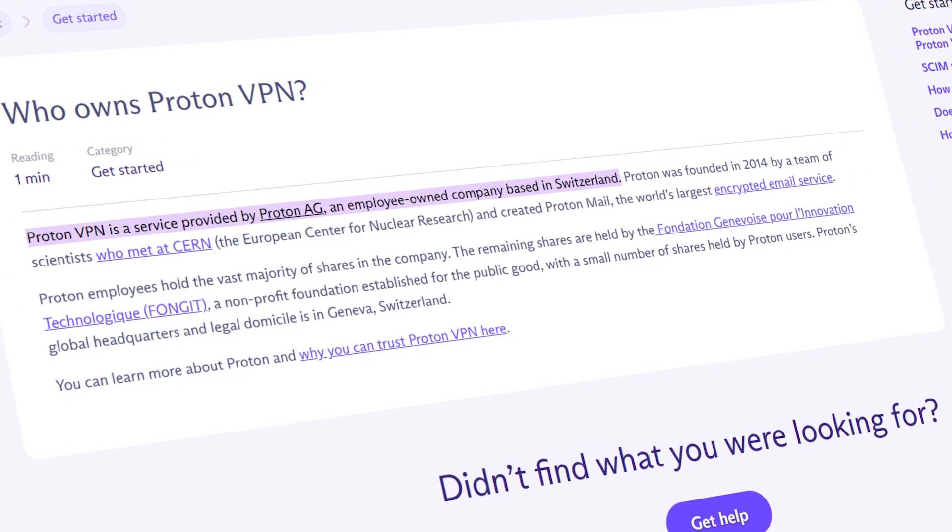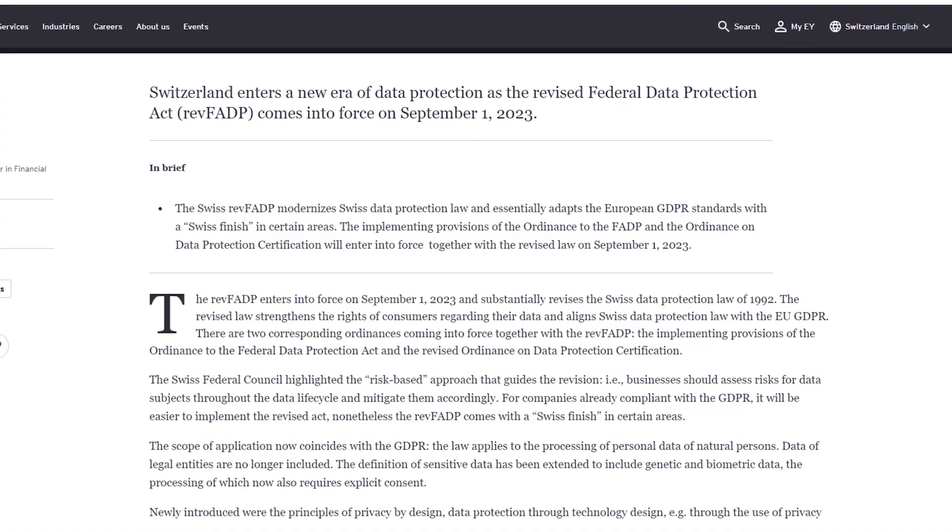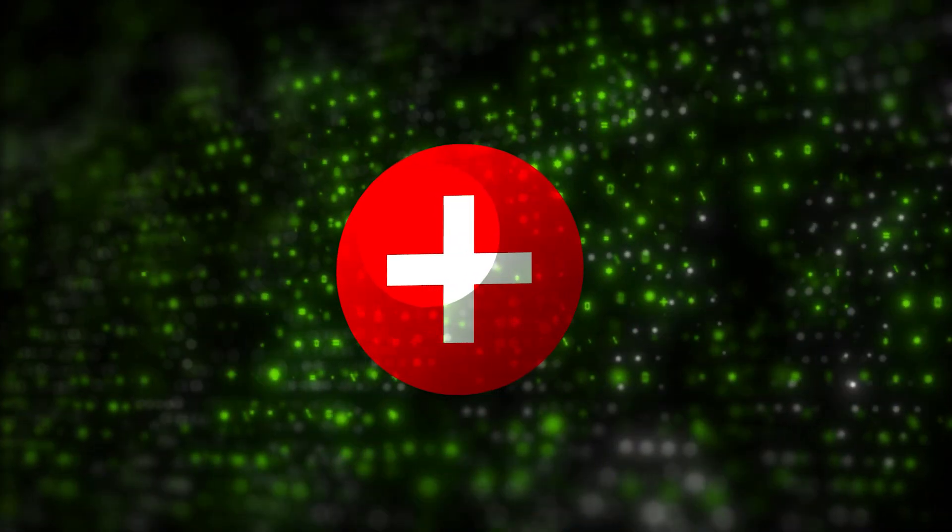Unless it's your information. Cheesy jokes aside, there's one last area of concern with security: location. ProtonVPN is based out of Switzerland. This is good, as Switzerland has data privacy laws that coincide with the GDPR, the EU's data privacy laws. Without getting too technical, this means the Swiss actually protect your data from corporations.